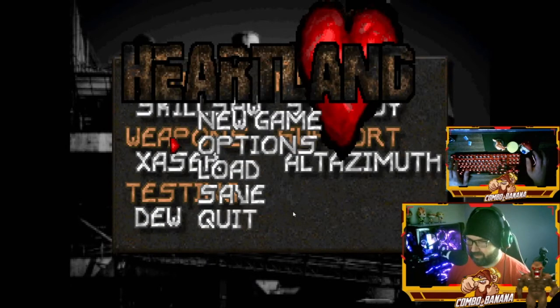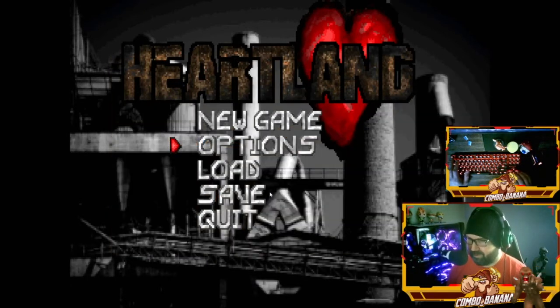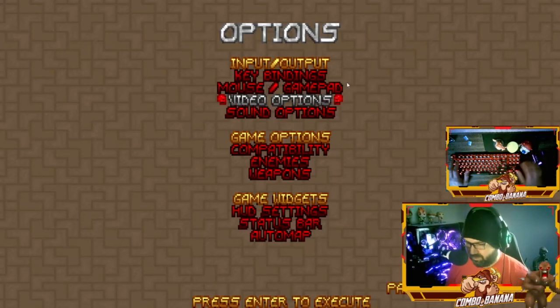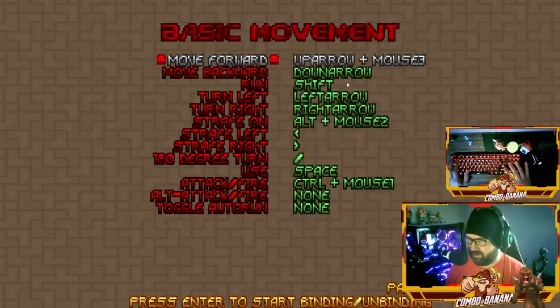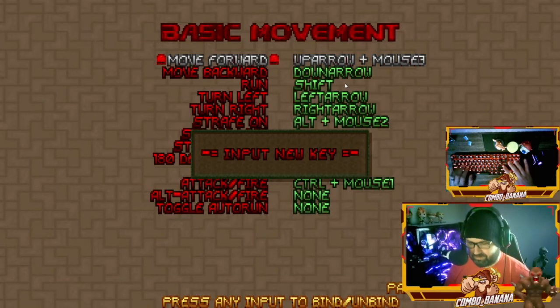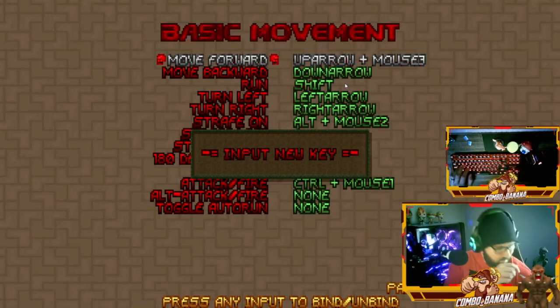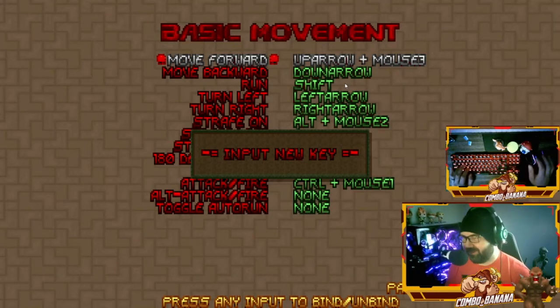Okay, now the only other thing you need to do is go to your key bindings and go into basic movement. And here we're just going to set it like, you know, your standard FPS controls like WASD for movement.